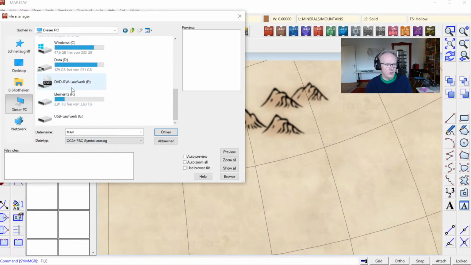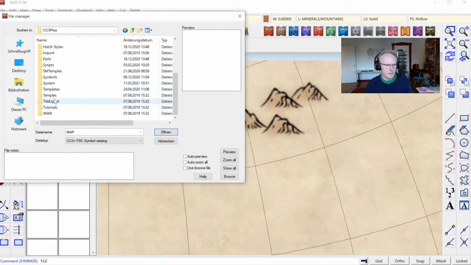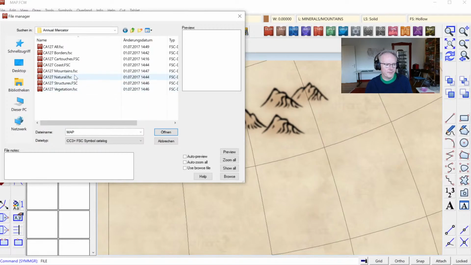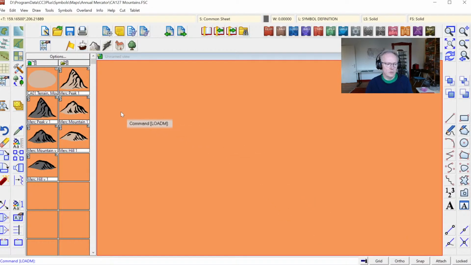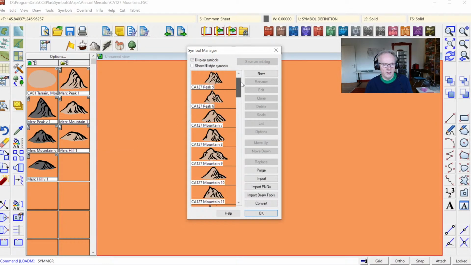Let's go to our Program Data folder, C3+, Symbols, Maps, and your Mercator, and load up the Mountains catalog. Yes, I want. And let's have a look at the symbols in here. You can see here the symbols in their full glory.